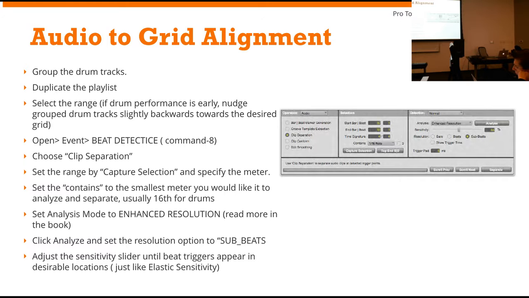Yeah. And you see that that's completely different than elastic audio in the way that a little goes a long way. With elastic audio, we came down from 100 to 80-something and it was already starting to disappear. Here you get to 13% and it's way too much, right? So what do we look for again? All the kicks and snares.